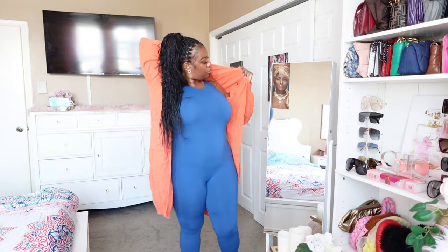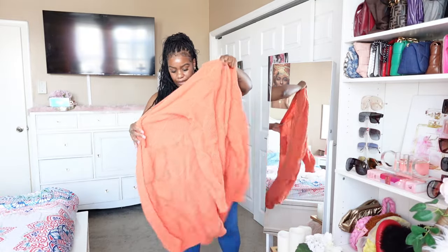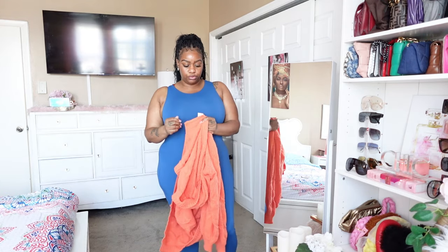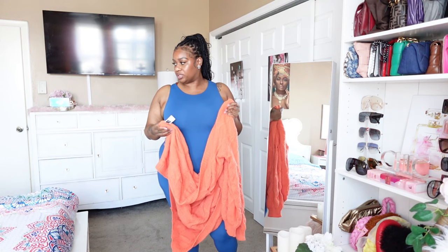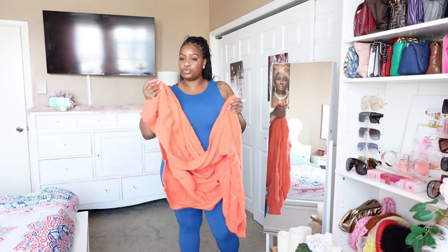So this is the first cardigan. This is from Shein. I'm gonna tell you what size it is. I'm not really sure. It's probably like an extra large or something. Let me take it off and see. I gotta check the sizes because I just bought whatever was on sale. If I saw it in a cute color, I just grabbed whatever size they had because some of these were super cheap. I think the most I spent was maybe $15 for one. Super cheap. All right, this one is an extra large.